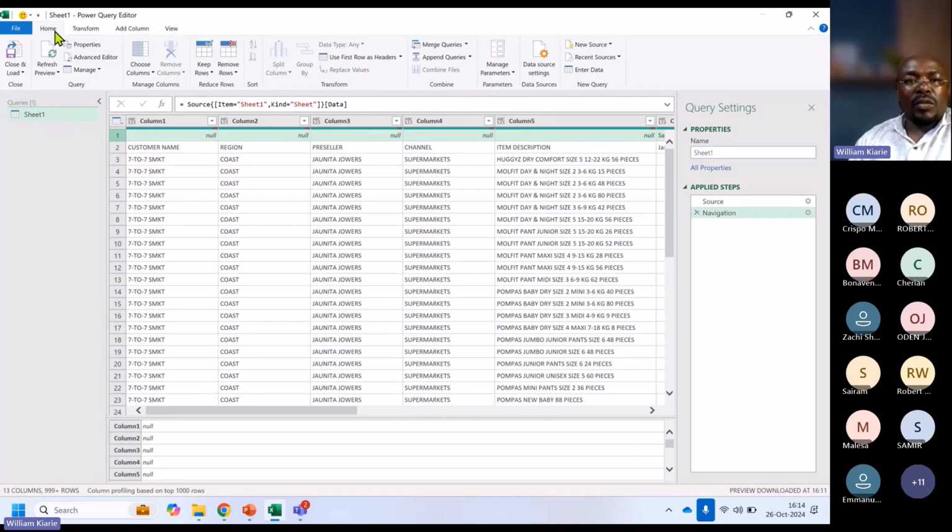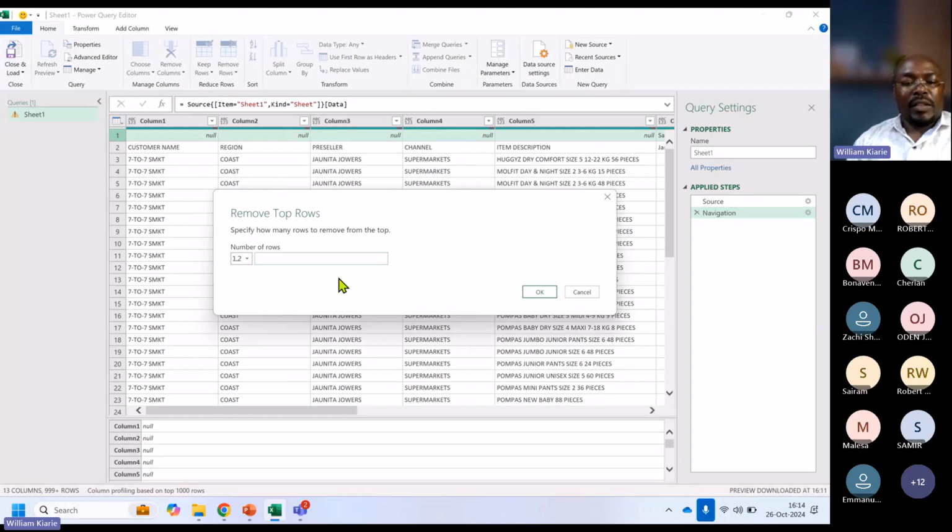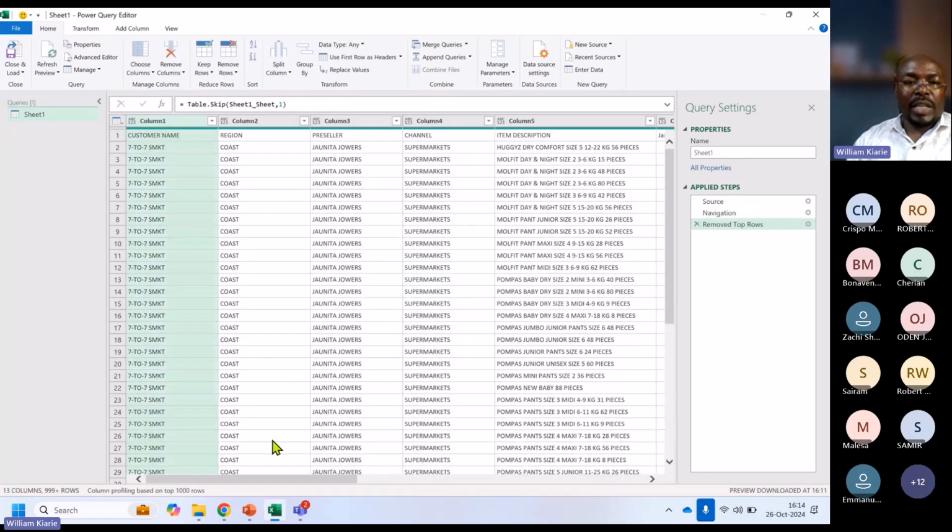So in this case, we go to the Home tab, you will see an option to remove rows, and then you choose what is the basis of you removing the rows. In my case, I want to remove from the top of the screen. So I click top rows and then choose how many rows I want to eliminate. It's simply one row, and I press OK.